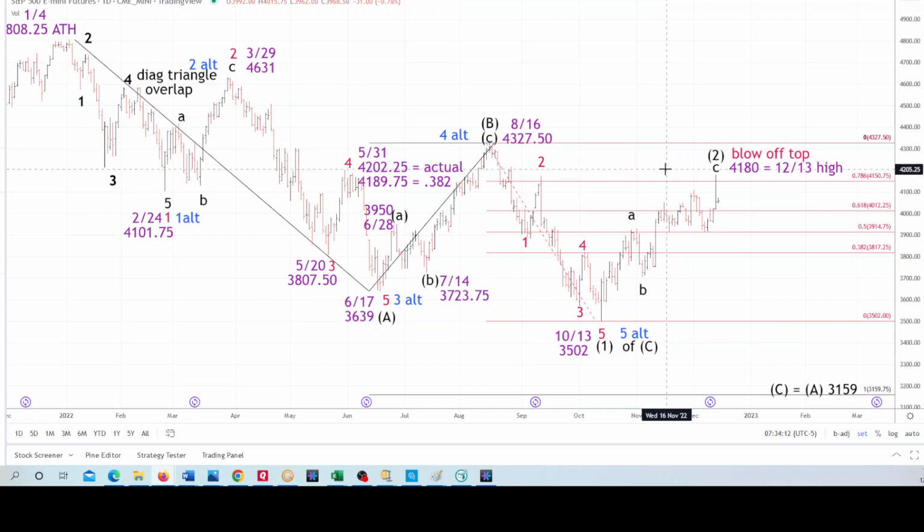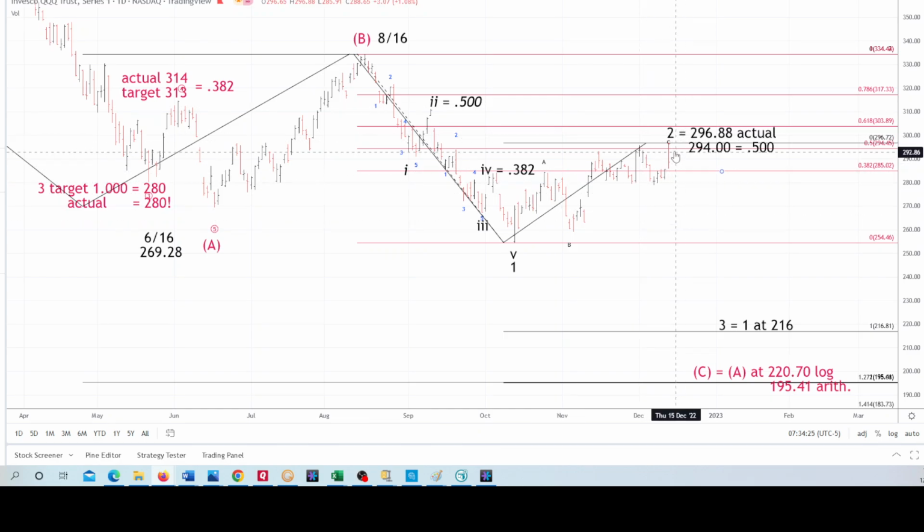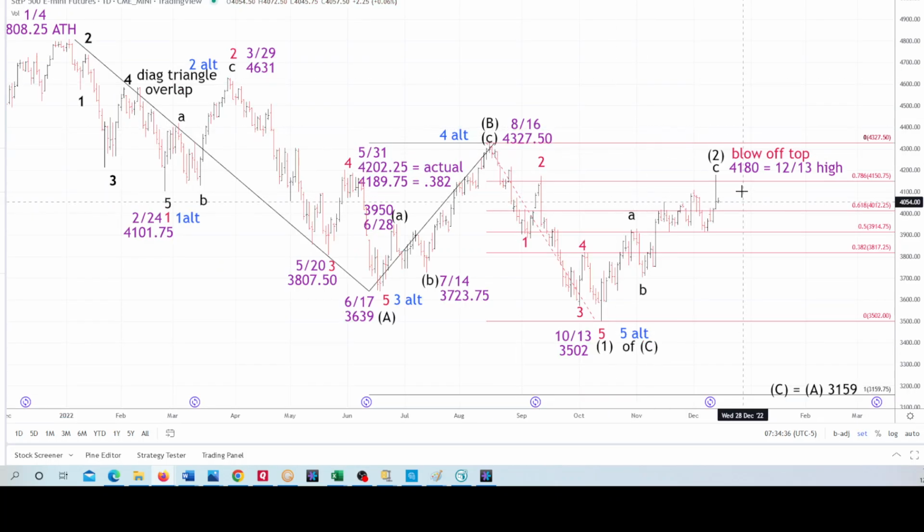You can see the difference between the S&P, the Dow, which we haven't shown but I can reference, and the NASDAQ. The NASDAQ always leads on the way up, always leads on the way down. Again, I've said this before, but if this was an impulsive wave, the NASDAQ would be leading. As you can see, NASDAQ or Qs in this case, it barely went more than a 50% retrace, whereas in the ES futures, this is over a 786. Most of the time when it goes over the 786, it goes through the 100, which would negate this count. So we'll see how that 4327.50 holds over the next days or weeks, okay?